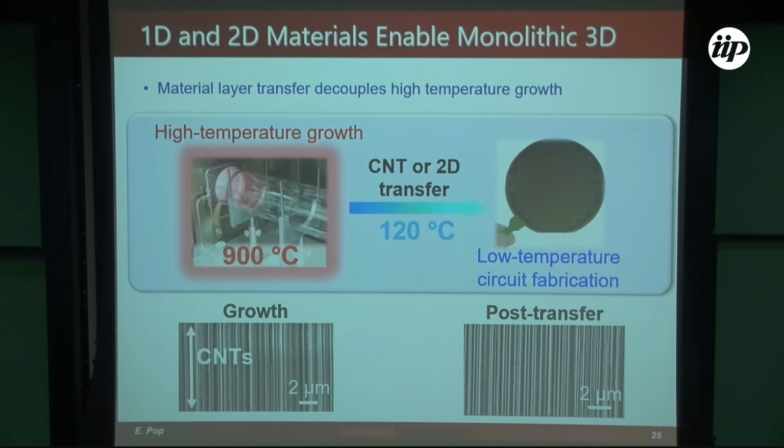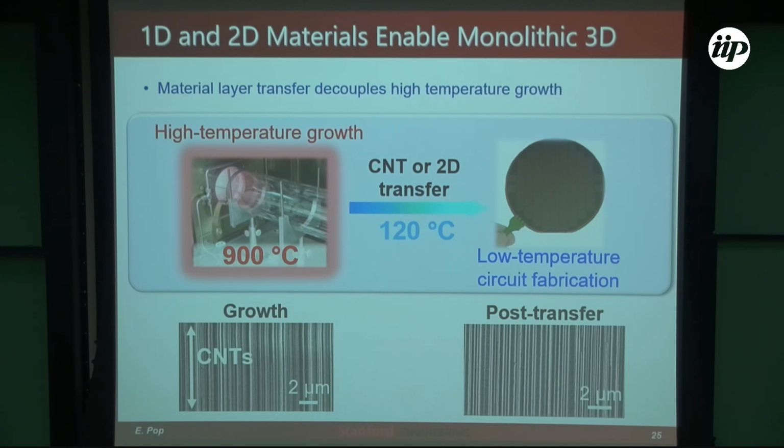So where are we today with these things? With carbon nanotubes, as well as with 2D materials, growth is a real problem, right? We typically grow things at anywhere between 700 and 900 Celsius, both for carbon nanotubes and for 2D materials. And if you show up to the silicon fab with that kind of growth temperature, they don't want to talk to you, because this will destroy all the silicon transistors underneath. The silicon transistors underneath will be destroyed at around 500 to 550 Celsius, which is the general requirement today.